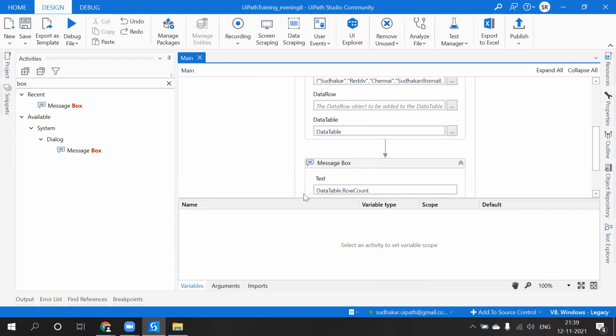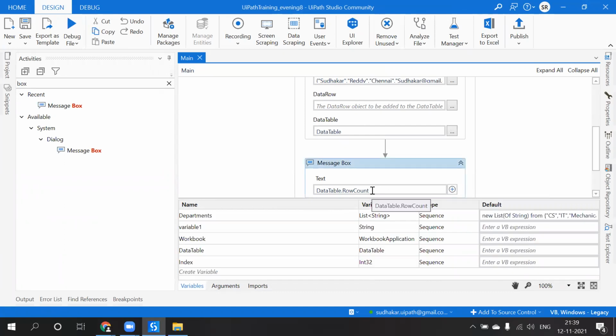See, column names we gave, right? So that is the difference when you are building a data table or when you are reading the data from the Excel. When reading, the first row can be considered as a column, but here the first row can be considered a row only, not the column. That is the difference.